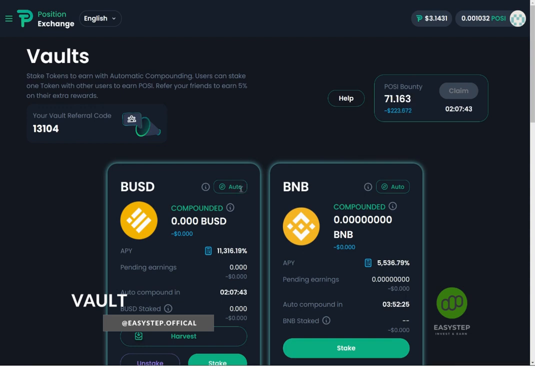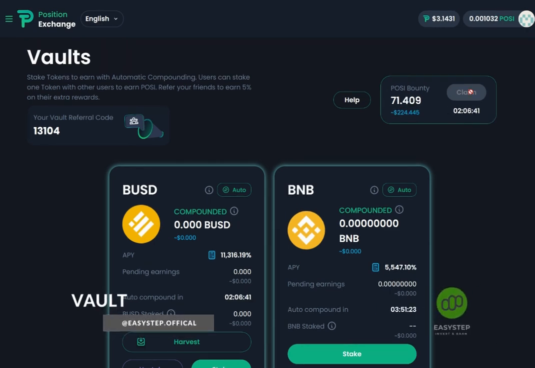And the way this auto compound is activated after the countdown is somebody, one of the members of the community who's invested in the vault, has to actually click the claim button. And when they click the claim button and the smart contract determines who that person is, that person is rewarded the claimed amount. So right now, the claimed amount, which is your bounty, is 71 drip tokens, and the value is $223. So that person that clicked the claim button first, they'll be rewarded the bounty, and that would initiate the auto compound function in the vault. So this is the vault.